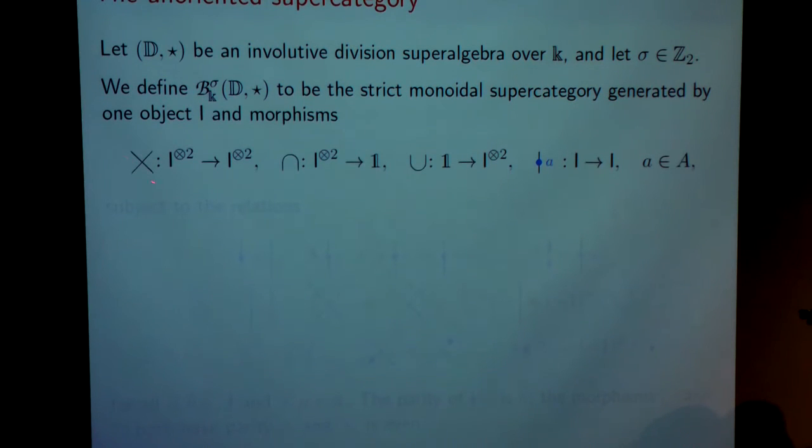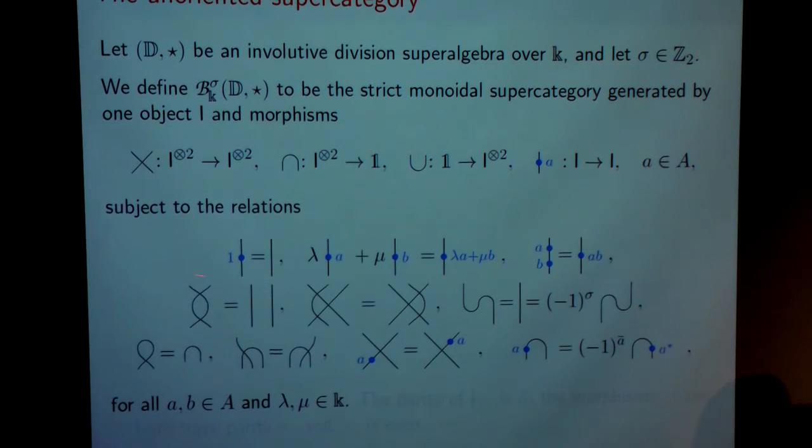So our morphisms are a crossing, a cup, and a cap, and these tokens for everything in our superalgebra. And what are the relations? Well, this first set of relations, same justification I gave before. It's because we want the map from A to the endomorphism algebra of this generating object to be an algebra homomorphism. Then we have the relations that make it a symmetric monoidal category. That's these first 2 here. This fact that crossings slide over caps and tokens slide through crossings. So those 4 together, we impose them because we want our category to be symmetric monoidal.